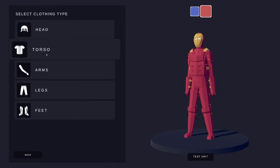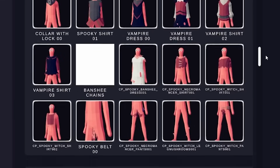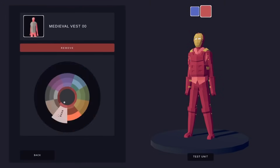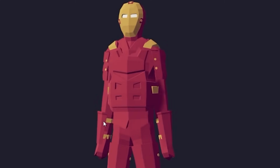Can we put something there to add to the bulky kind of metal feel? Can I protect his booty with a metal plate? Ooh, I could add a layer of medieval armor to it. What if I go with the medieval vest? We color that red. That gives him a little extra bulk in the chest, which is fantastic.